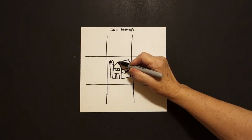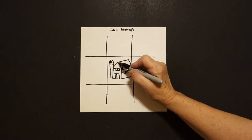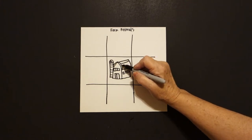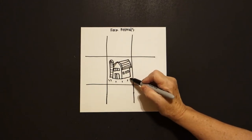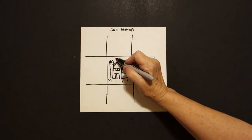I come right back up to my dot and I draw that curve line again on the right. Come back. Curve line on the left. Now I'm going to draw slightly curved lines across this space. Come down to the bottom and just add some little straight lines. And this is our farm.